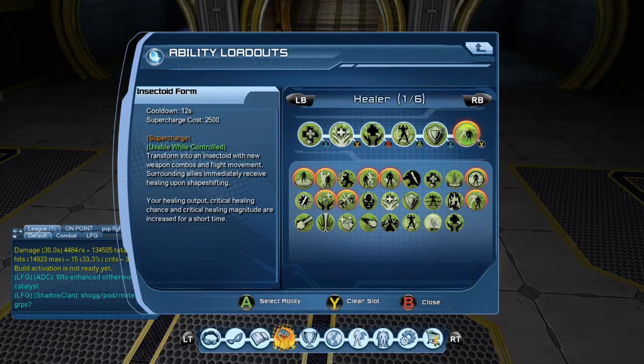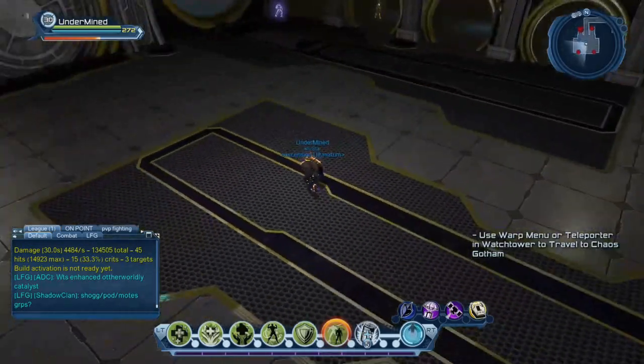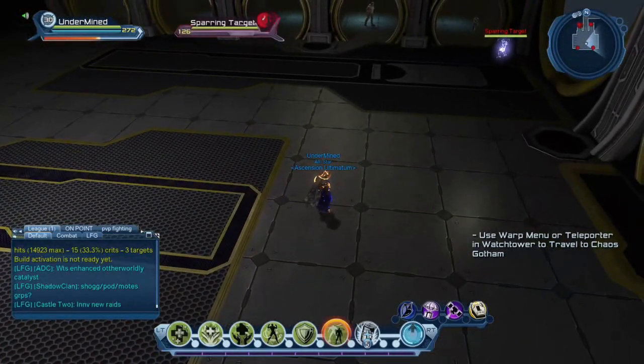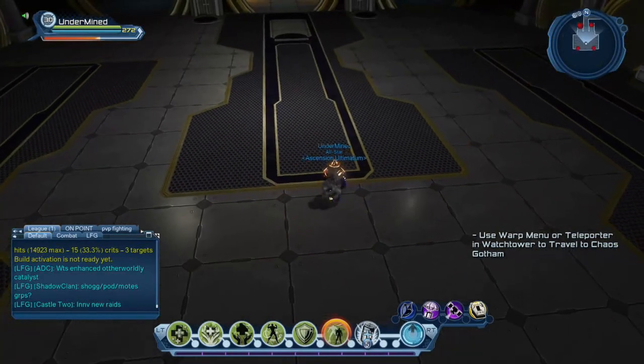I use it because of the extra healing buffs that you get. In a pinch, you pop into your insect form and then go straight to your priority, which will make your priority hit a bit harder, things of that nature. I keep saying what you do, but I'm going to go by what I do, because not very many people do what I do or play like I play.